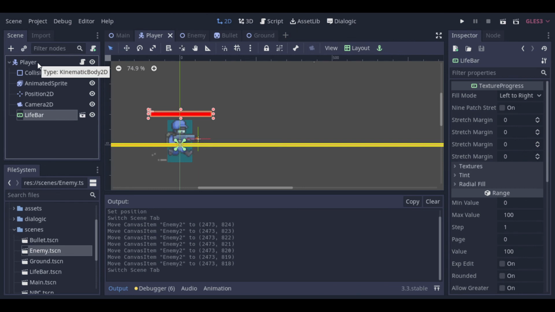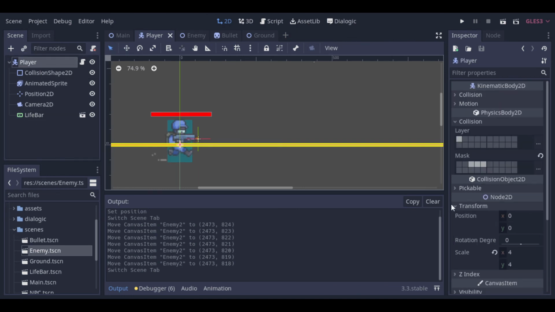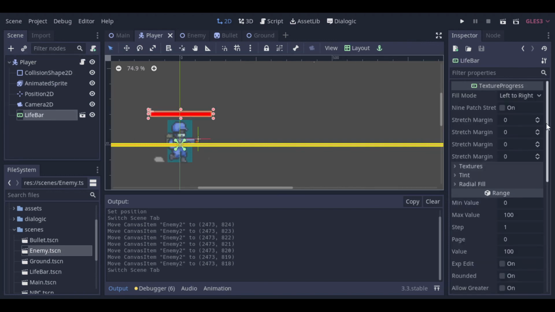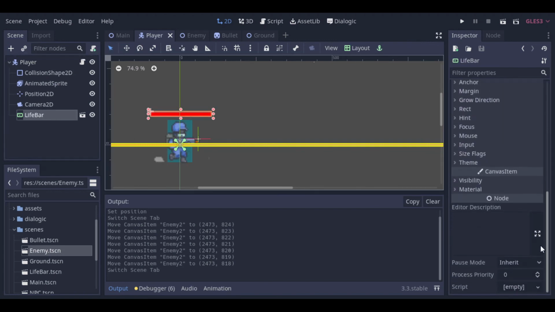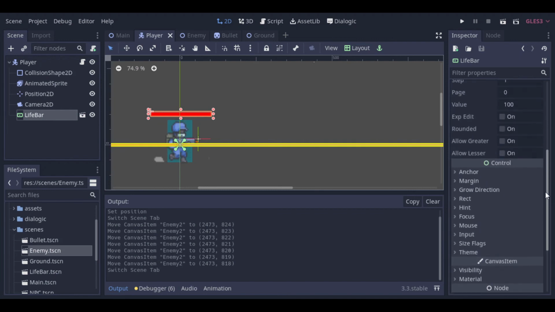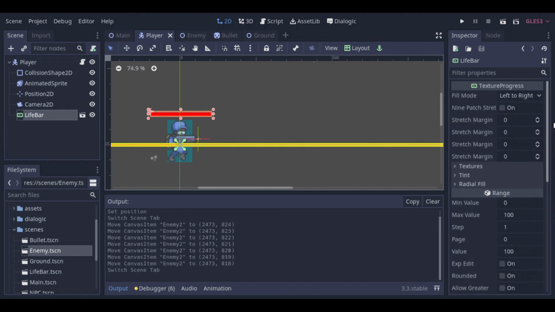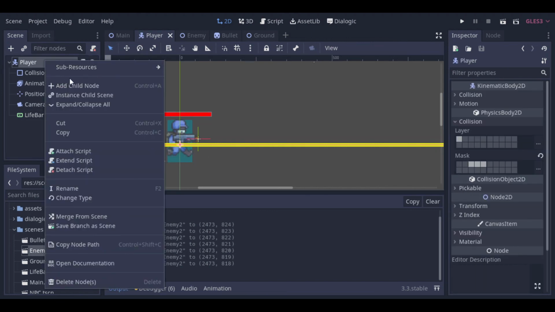Normally we can change the order of the elements of the scene changing the Z index. But control nodes don't have a Z index. So we can use a little trick to change that.